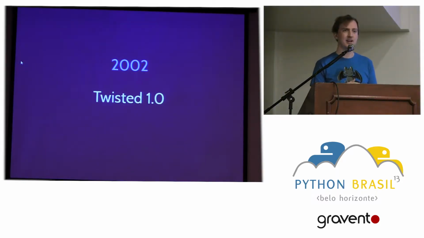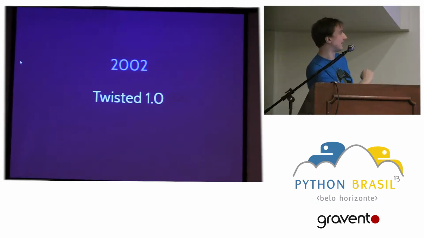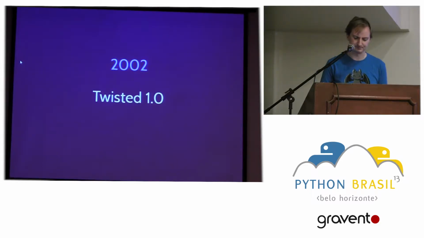Shortly after this, in 2002, Twisted has its first major stable release. Now, if you don't know about Twisted, Twisted was for a long time, and probably still is, the single biggest and most popular networking part of Python. It lets you write things for web servers, for emails, for games. I used to write a Minecraft server in Python with Twisted, so it's very useful in general. It's pretty versatile, and it's been around for a long time. It's 15 years. It's a long time.